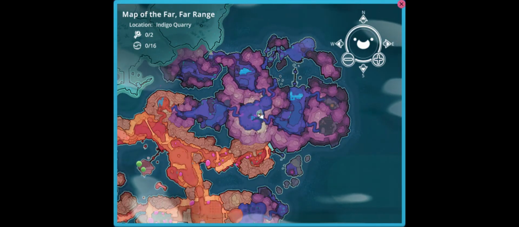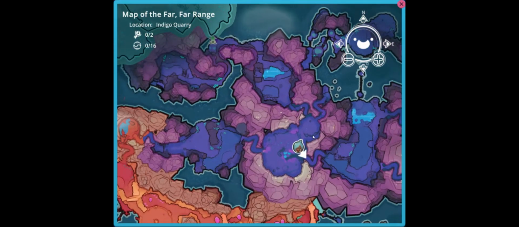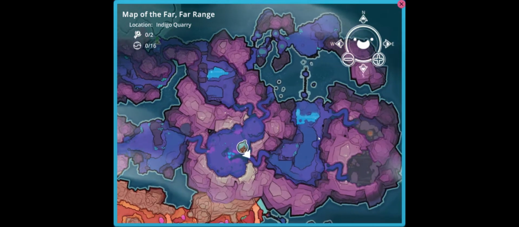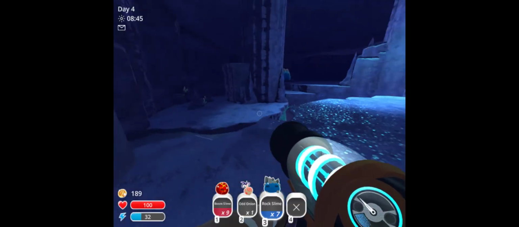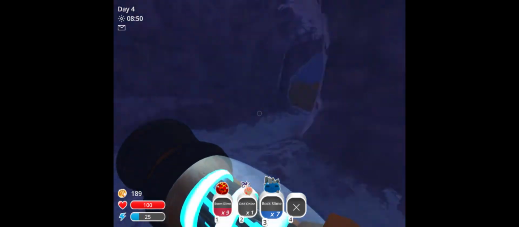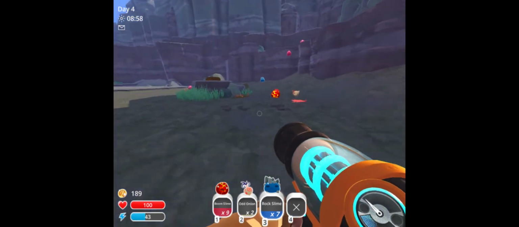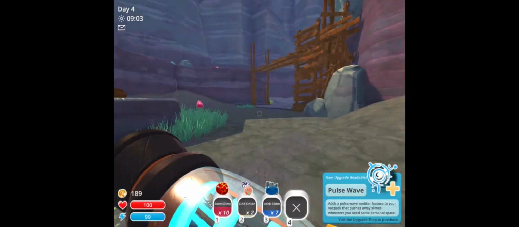Alright, now I got this area. So it looks like we were right here. Then we go here. Oh, what's this place? This place looks crazy. It's cool. Alright. Oh, there's another auto. Let's grab that. Let's grab the chicken. Pulse wave. Just got new thing.